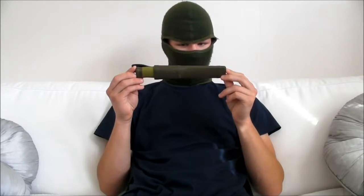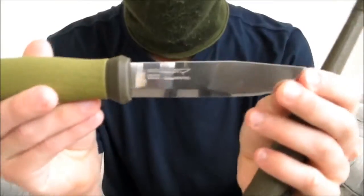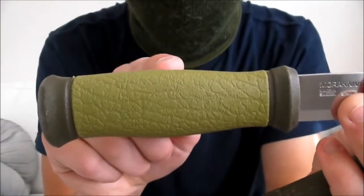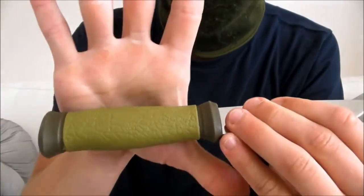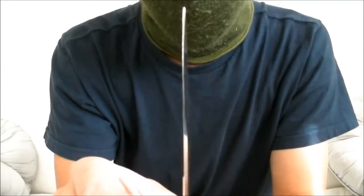This is a Mora 2000 — I'm sure you have seen it before in some of my videos. I like this knife quite a lot. It has been my most dependable knife and I always have this knife with me in my backpack when I'm out doing something. It has a stainless steel blade which is profile sharpened, and the handle is olive green with forest green at the sides and a rubber grip, so it fits really nice in your hand. It's a really comfortable knife — sharp and good to baton with. Even though the blade is not so thick, it's really great to baton with.